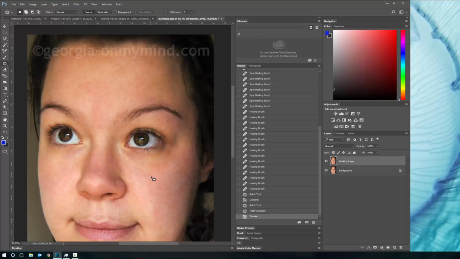So at this point, I'd probably just touch up some of those edges. You can see some of the pores are a little bit more visible here, and this is a lot softer. So I'd probably just work on the edges to make sure that it's pretty even, but that did a really quick job of getting rid of those little red spots, only leaving freckles like she has on her forehead.